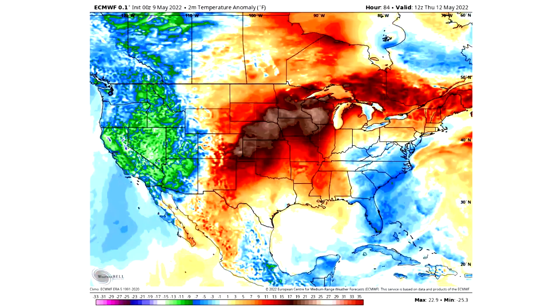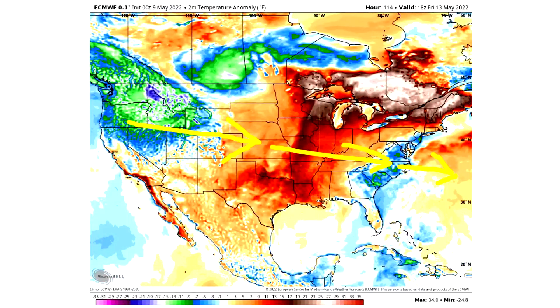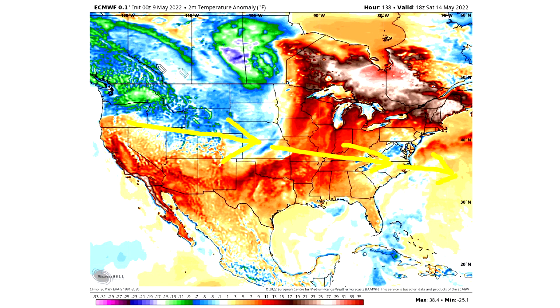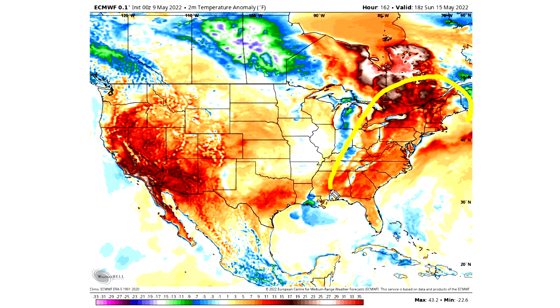Friday, Saturday, Sunday the tide starts to turn. This cold moves more towards the central United States and the warmth is going to head more towards the eastern United States, so this cold is going to move out. Wednesday May 11th, Thursday May 12th, Friday May 13th, Saturday May 14th — and look at that, the cold is almost completely dissipated. This trough has spread around more of the western United States, and by the time we reach Sunday we see warm temperatures for the eastern seaboard. We're looking at about 10 to 15 degrees below normal right now along the southeastern coast, and by this point we'll probably be looking at about 5 to 10 degrees above normal — so we're looking at maybe a 20-degree swing for a lot of folks, from about Monday May 9th all the way to Sunday May 15th.